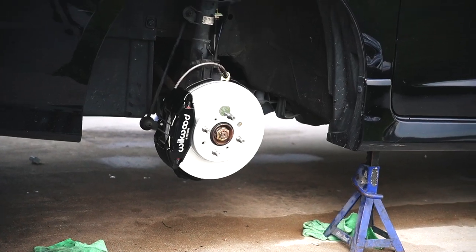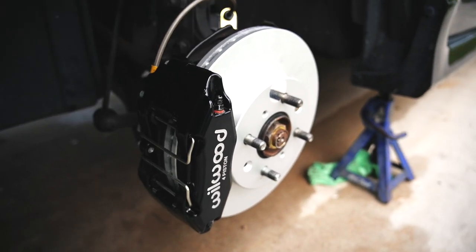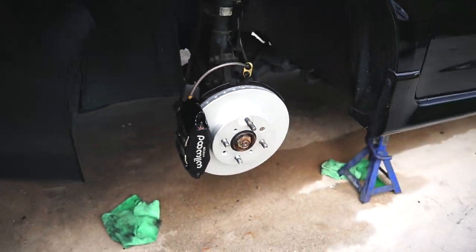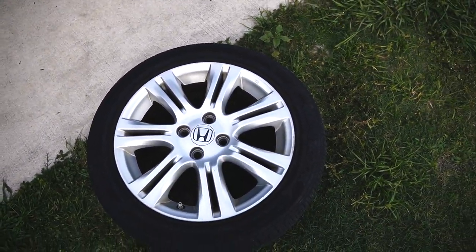Ooh, that looks so good. Ooh, that looks good. Look at them central blink, playboy. Yeah, this thing is awesome. And it clears the OEM wheel, which is great.